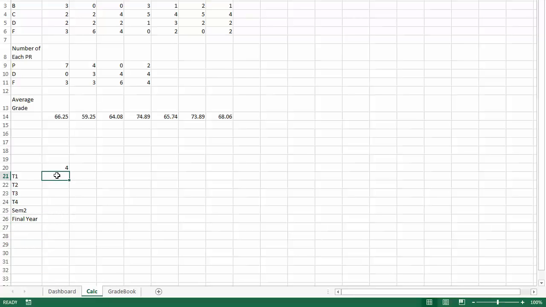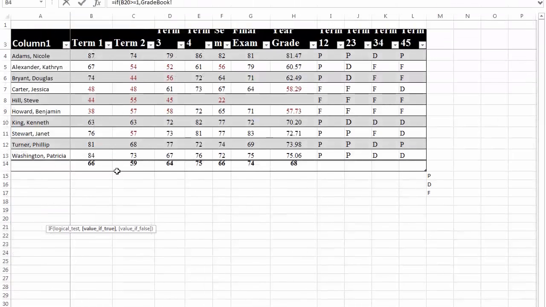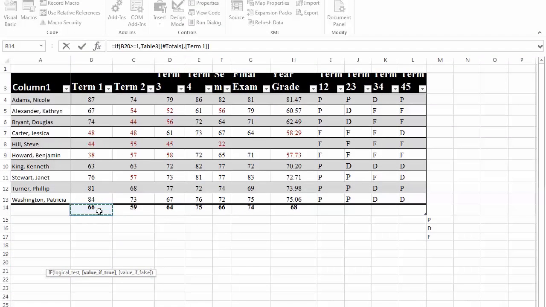Now, what we're going to do this time is write an IF equation. So if this is greater than or equal to 1, then right here we want to see the average for term 1.